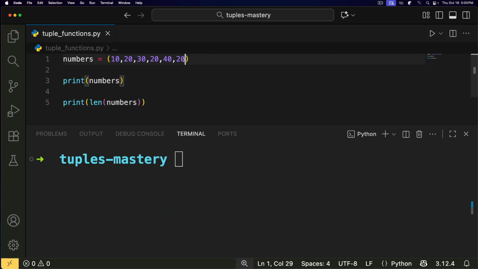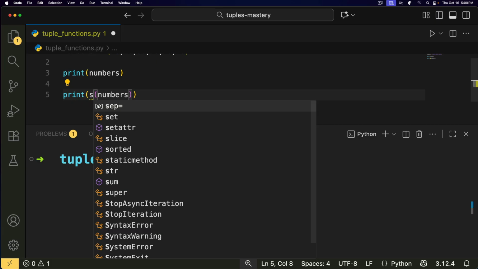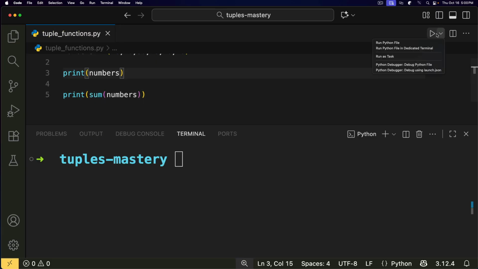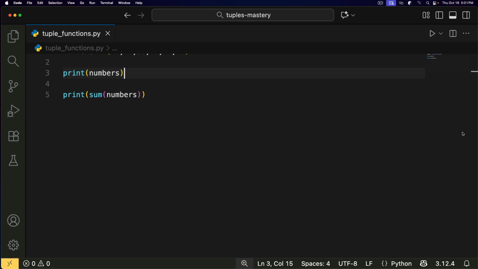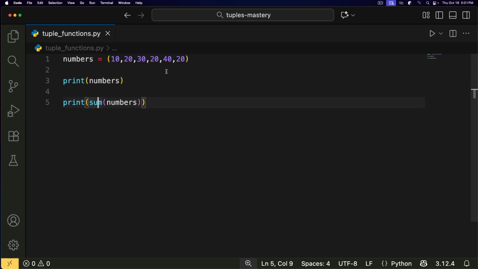If you want the sum, all we have to do is change this to sum, just like that, and that will summarize it. There we go, you see 140? So you got the length of the tuple by using length.